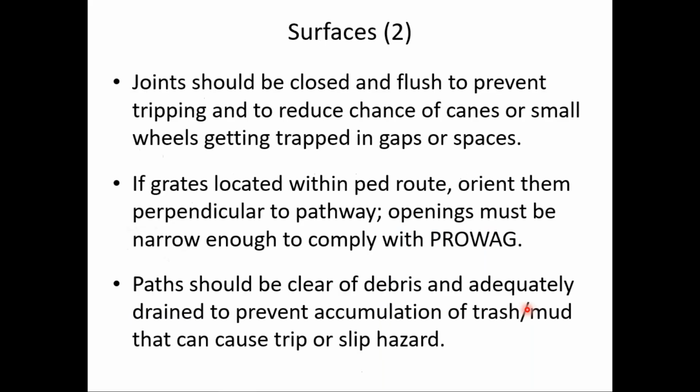Joints need to be closed and flush to prevent tripping issues and reduce the likelihood that canes or small wheels get trapped in gaps or spaces. We talked earlier about if you have grates in that pedestrian route, make sure they're perpendicular to the direction of travel, and any openings in grates need to comply with the PROWAG requirements. And pay attention to maintenance, so keep the paths clear of debris and adequately drained so you don't get mud and trash accumulating.